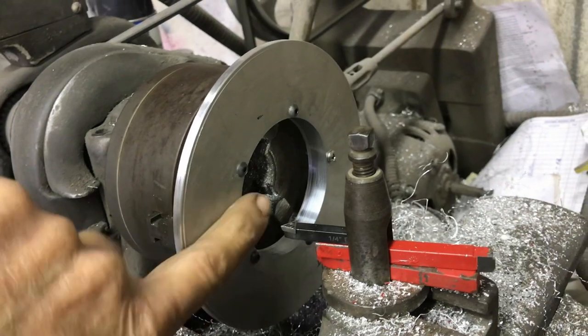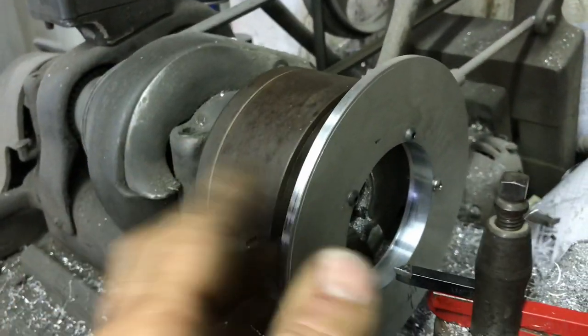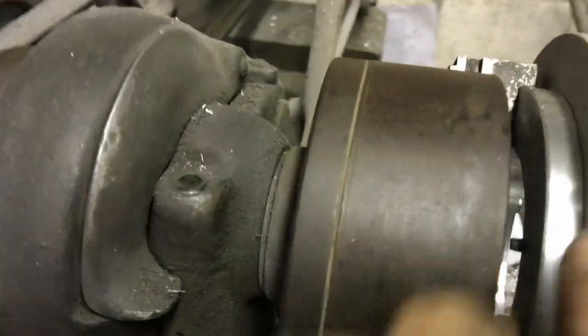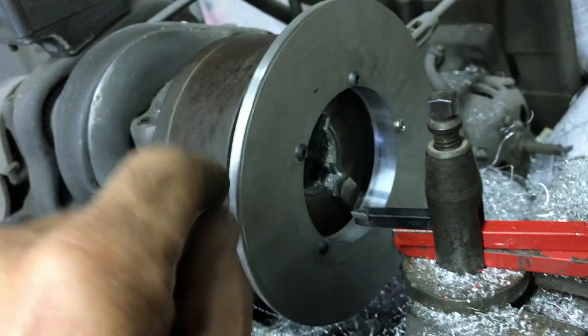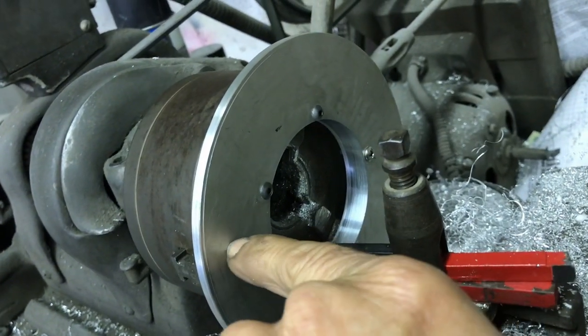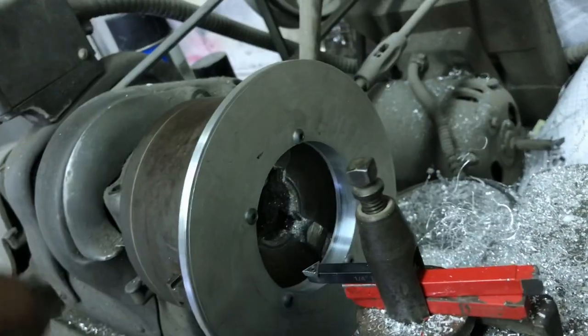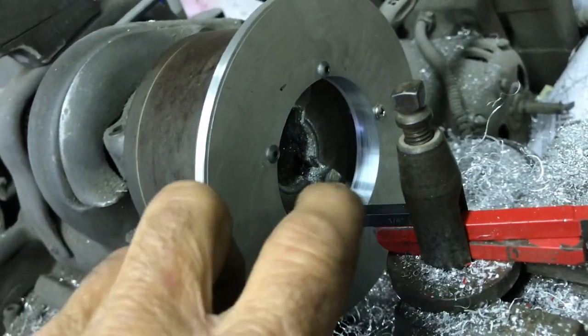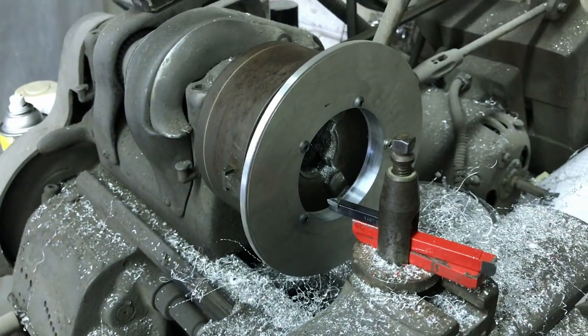Now I gotta figure out, put this on, see how much I gotta cut. I trued this up, but I gotta see how much of this I can leave on here. I'm pretty sure the size is okay. I'm going to make sure it fits inside the rotor. And then I'm going to put the sensor in here where it goes, mark it, put a scribe mark all the way around, and then we'll be able to degree it in and put the little holes in it.